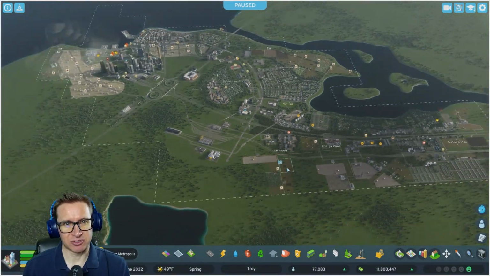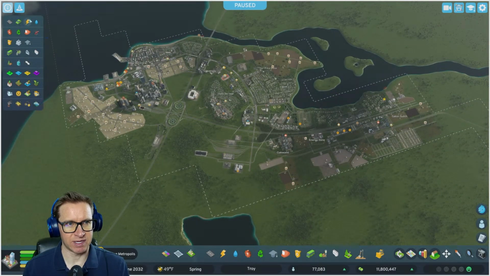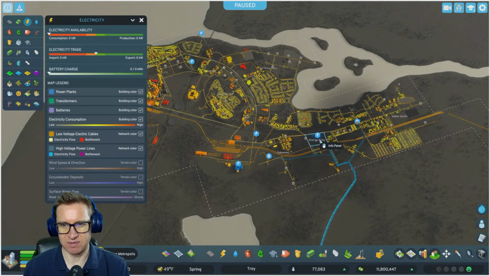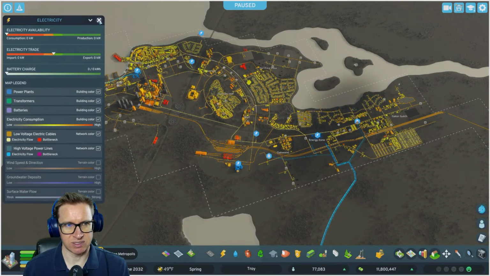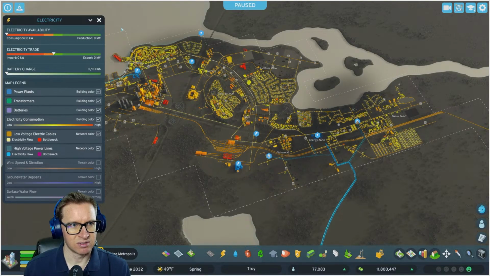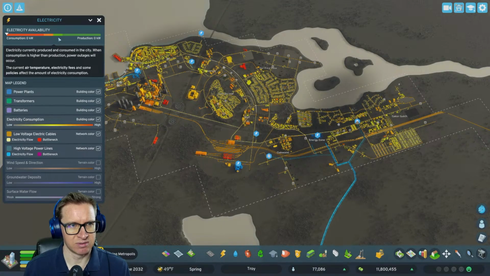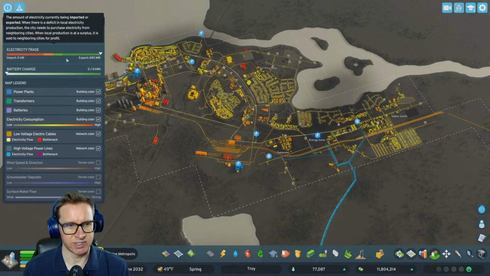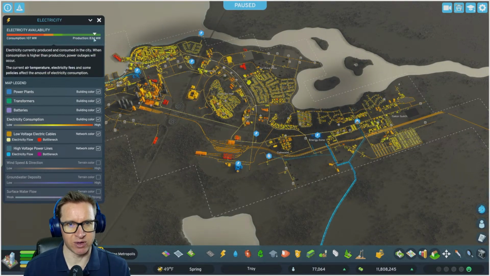Okay, we're going to look at our electric grid. So basically, we have two power plants. We have the power plant here, which creates... Oh, no, that's not what I wanted. How much energy do we create? 0? That's not right. Hold on, let me run this simulation. Okay, we're producing 834 megawatts.